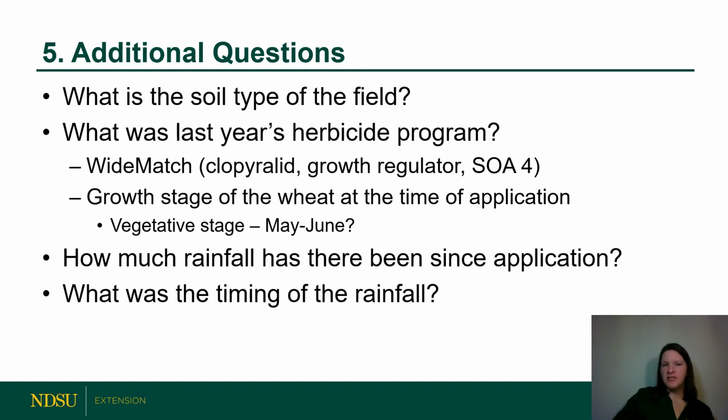Another important question is to understand how herbicides react in the soil, how herbicides may hang in the soil versus being degraded. That means thinking about how much rainfall there has been since the application, and also what was the timing of the rainfall. Both of this information can be looked at and found in NDAWN, and that will be a powerful tool in trying to help solve diagnostic issues.